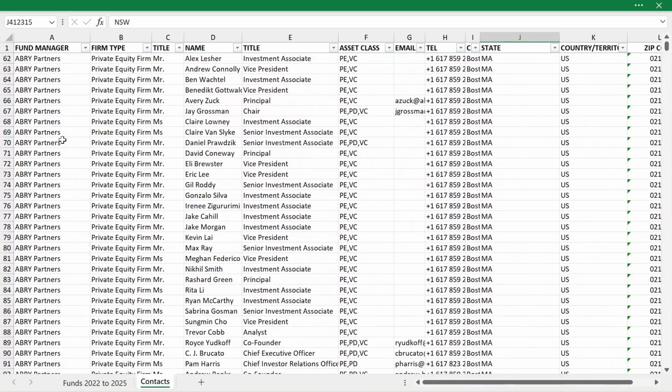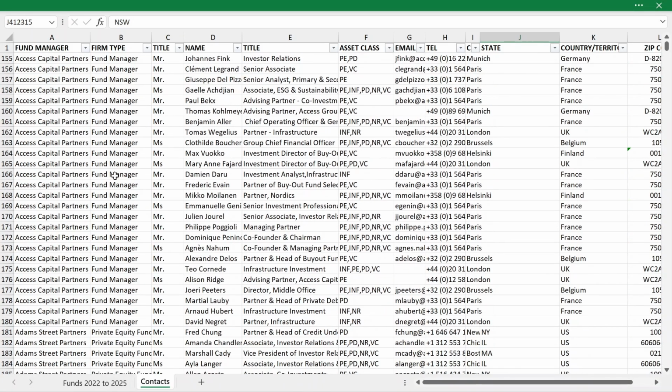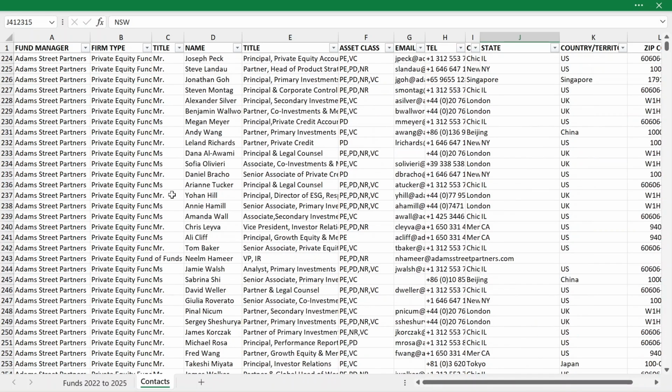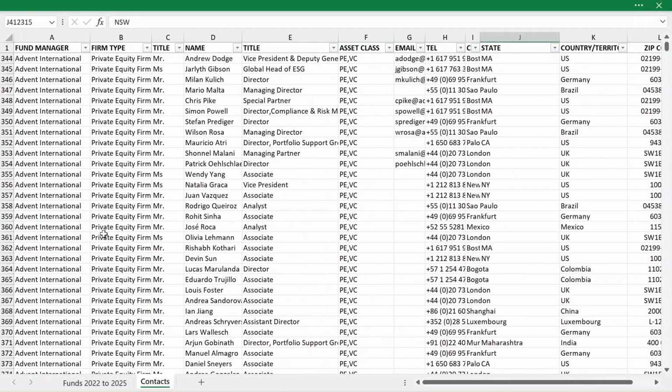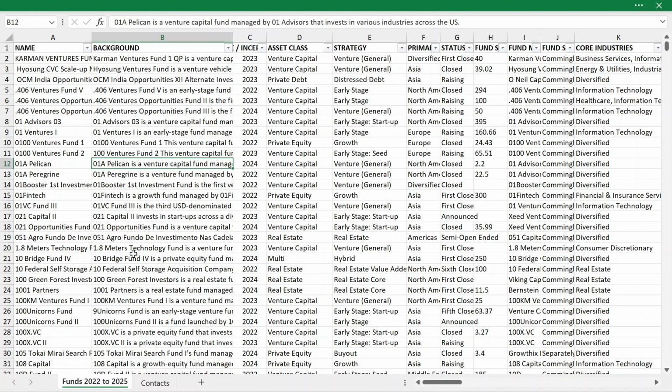You can see here we've got the fund manager name, the firm type, again, what type of firm it's going to be, and the name, the title, the asset class they're responsible for. You're going to get their email as well. So it complements the other databases quite well, because from this particular one, we're going to have a wide range of people that we're going to be able to reach out to, not only on the funds, but the investment companies and other investment groups that are focusing on real estate.